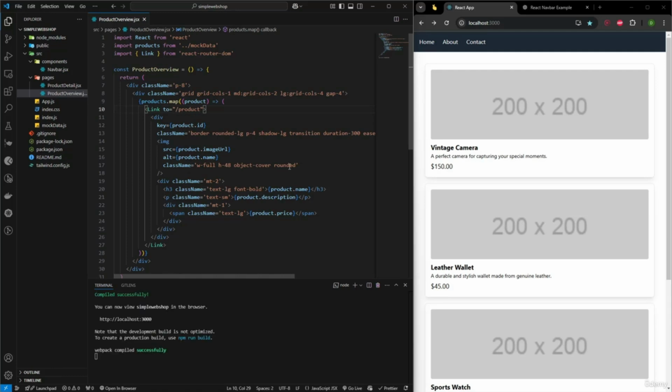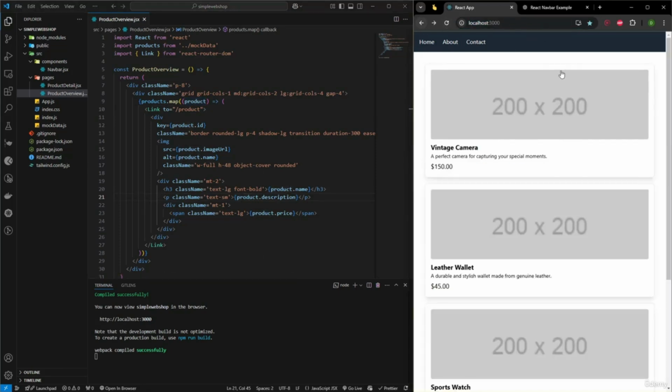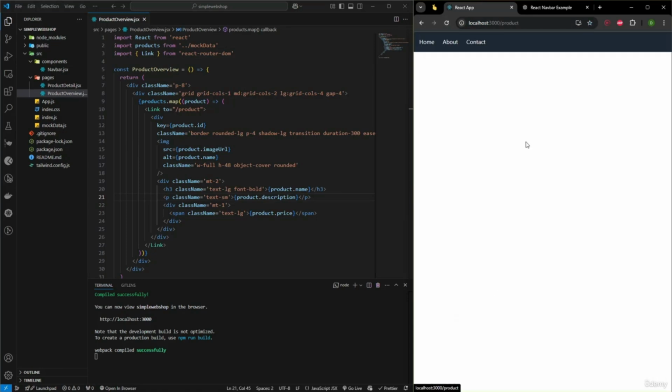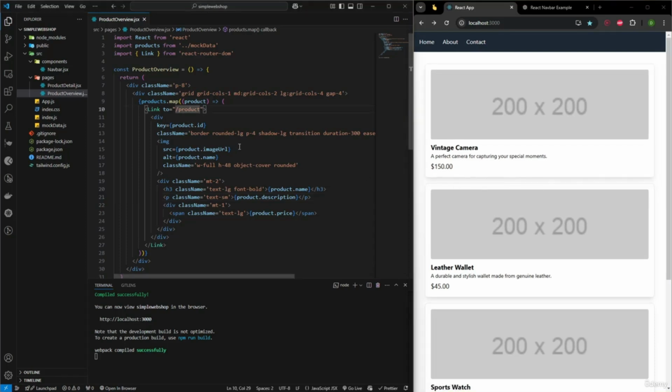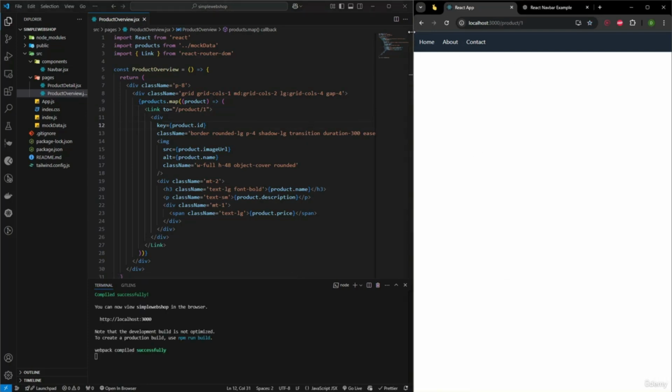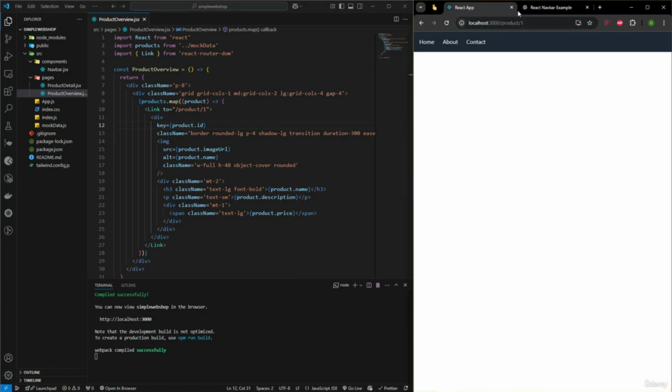And yeah, if we would leave it like that, you can see that when I click, I get redirected to the product page. And same goes for every other item. Now we would like to show a different page for each product. So we also have to add a product ID here, like 1. Okay, so we click on the first one, we go on product 1, and same happens for the second product.